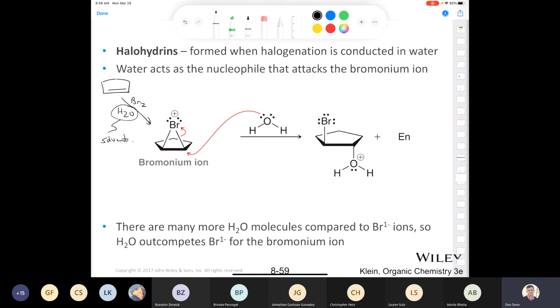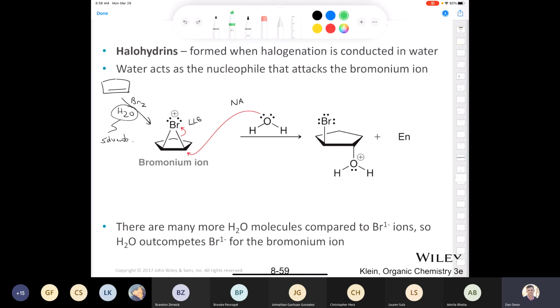The water does the nucleophilic attack, and then we have the loss of the leaving group here. So you end up with anti-addition, but it's anti-addition of the bromine and water. Now you're like, well, that's an oxonium. I'm not going to end up with a positively charged organic molecule in the end. The answer is no.